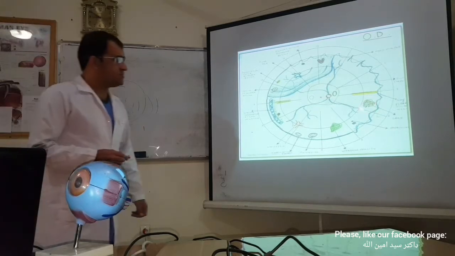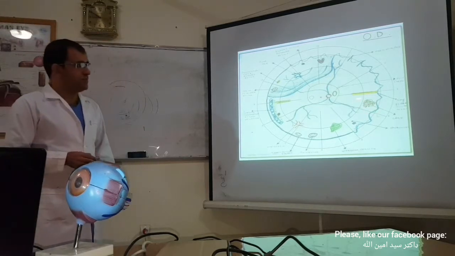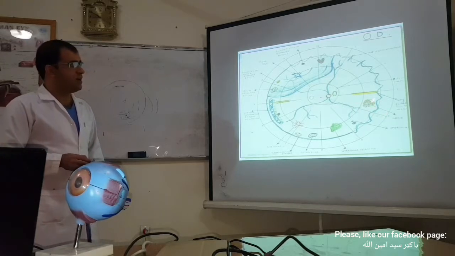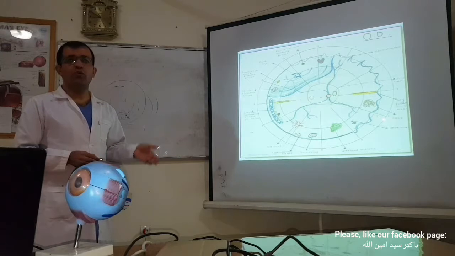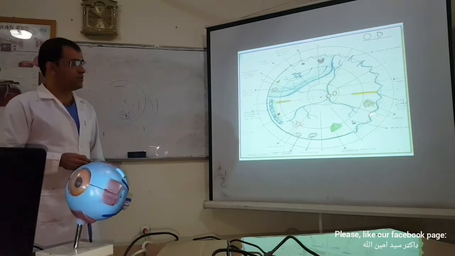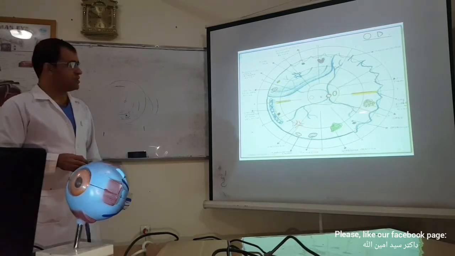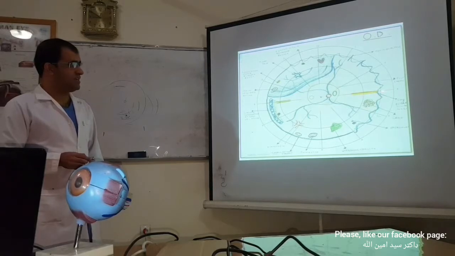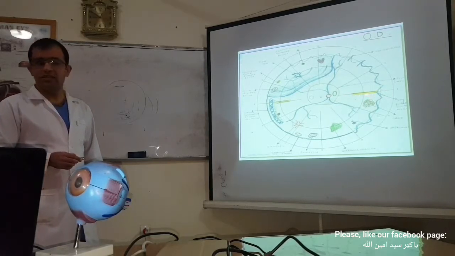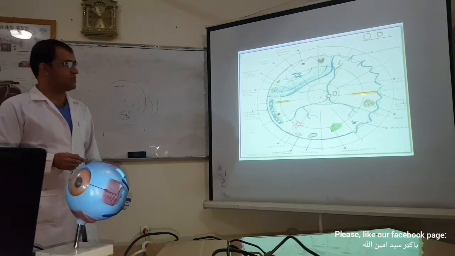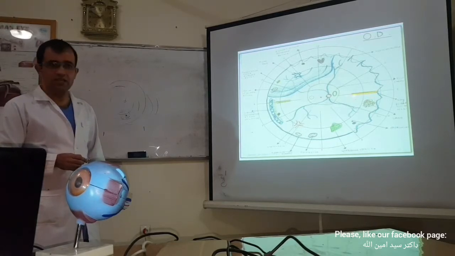What's going to be this lesion? This is the black. Sometimes pigmentations remain after cryo or photocoagulation. After cryo, there is the pigmentation. What's going to be this? This is the long posterior ciliary nerve. You see, Mr. Najib, the outline is in black and the inside is in yellow color.